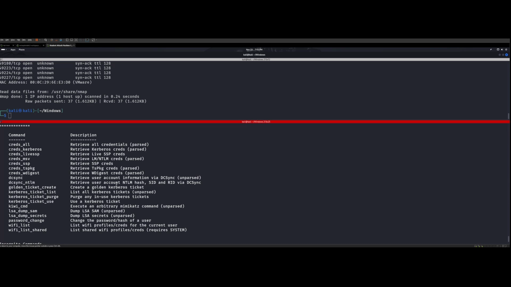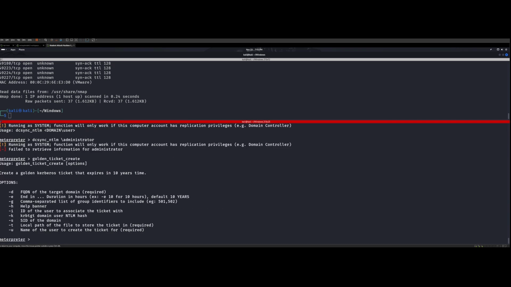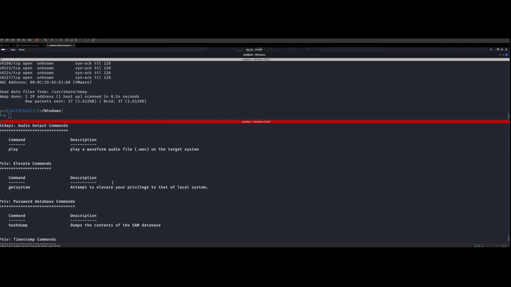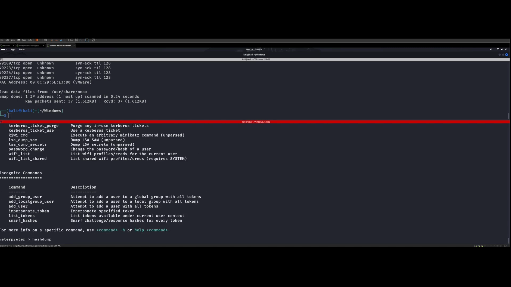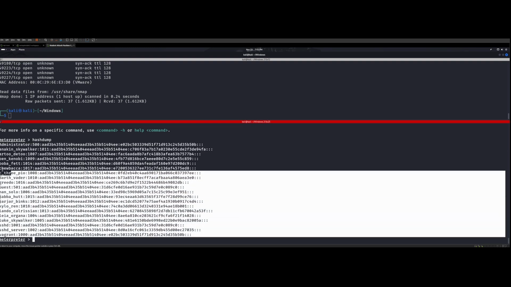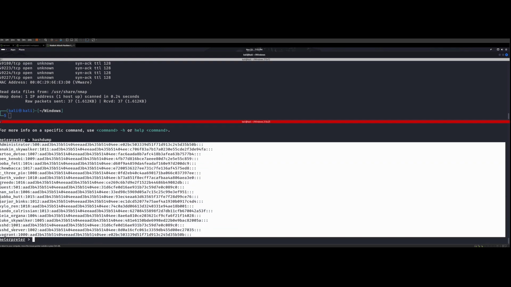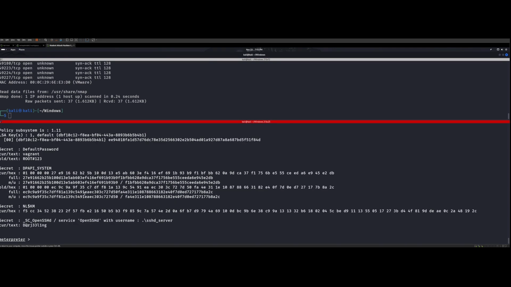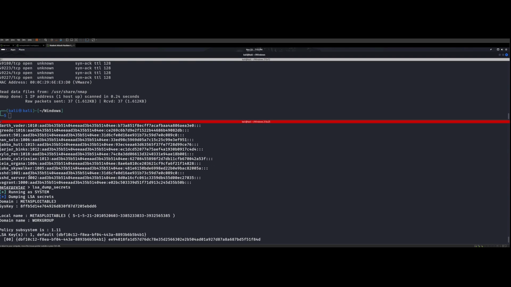Golden ticket create, which I don't think is really going to matter with this, but we could do different attacks through Meterpreter because it is a C2, a command and control here. So I just want to do a quick class on Meterpreter because we do use it a couple times throughout this. There's all of our different users right there. We actually see if the SSHD server is in here. So we can do that LSA dump secrets again, and see if maybe that SSHD server, if that is actually his password right there.